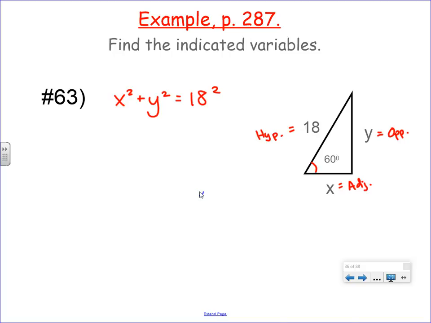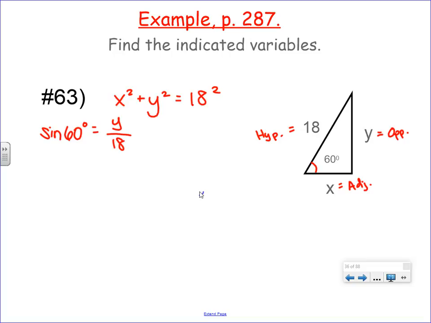So why not use tangent? Yeah, we want to get that 18 in there, right? Because we want the 18 in there, we want the 60 in there, and hopefully only one other variable so we can solve. So give me a trig function that's going to use 18 and only one other variable. Sine sounds good. Help me fill in. Sine of 60 equals who? SOHCAHTOA. Y, opposite, over hypotenuse 18.